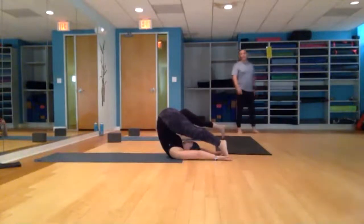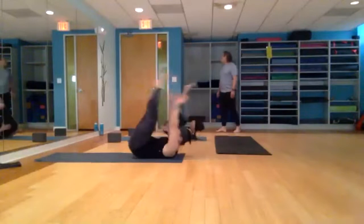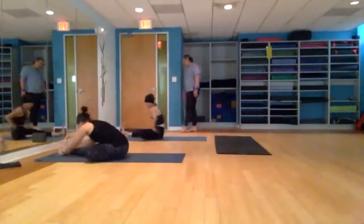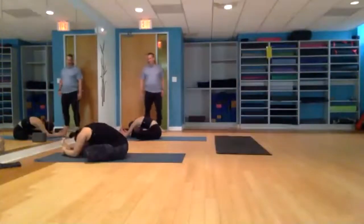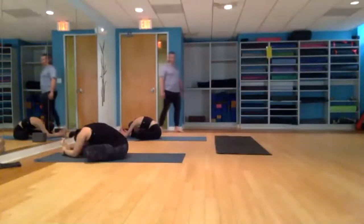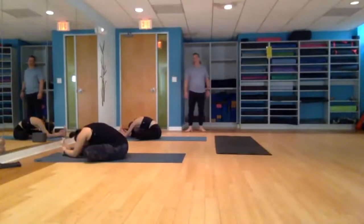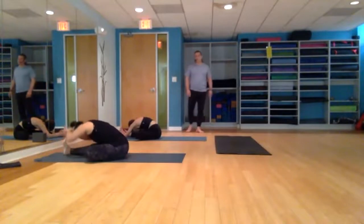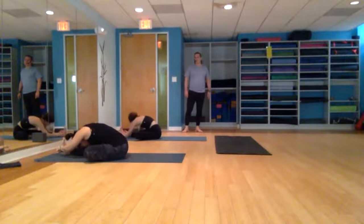So visualize Jani Shirshasana with your right foot forward. As you roll forward, left foot forward, right foot going right into Jani Shirshasana. Right to it. Breathe. Two more breaths here. One more breath here. Good. And let's come up.